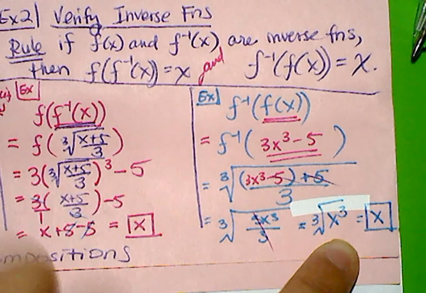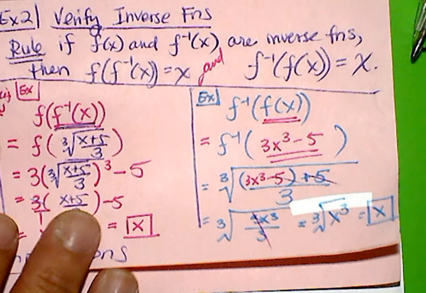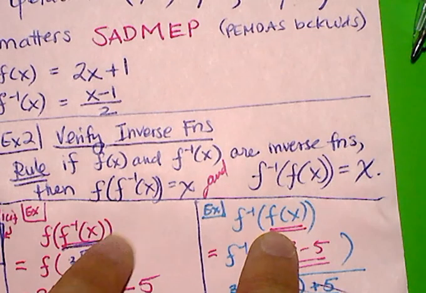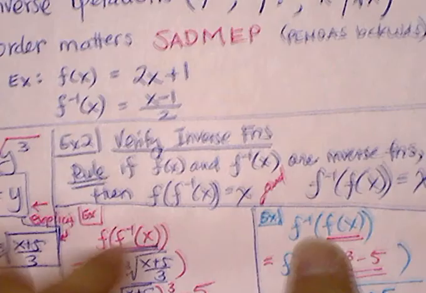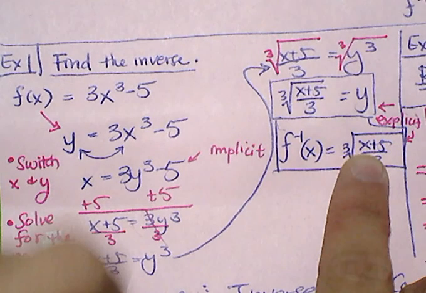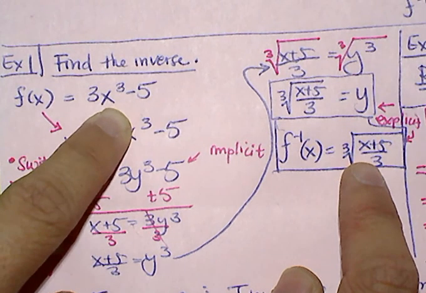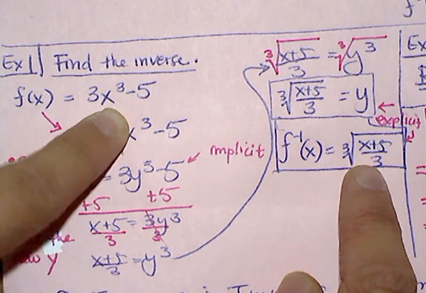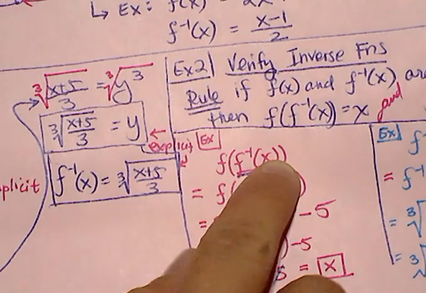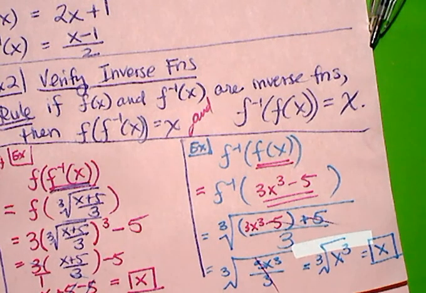Okay, so now I just proved that it works both ways. So therefore I proved that these were correct, and these really are f and f inverse. These are really inverses of each other. What we did here, we just proved it, but think about it. Did we just prove it only for this example, like number 19? No, we proved it for any x. No matter what x you put in, it's always going to work. Okay, so that's a proof.